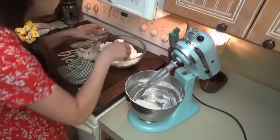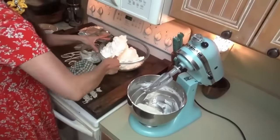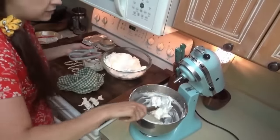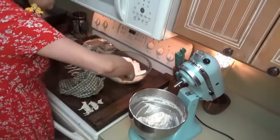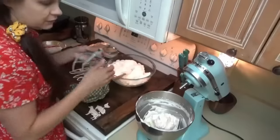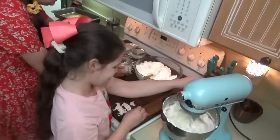So we've got the cream cheese in there, 1/4 cup of the cream of coconut. Now we're gonna put in what would be an 8-ounce container of Cool Whip. I think that's about right. Does that look about right to you? Yeah, that looks perfect. Now we mix all this together.